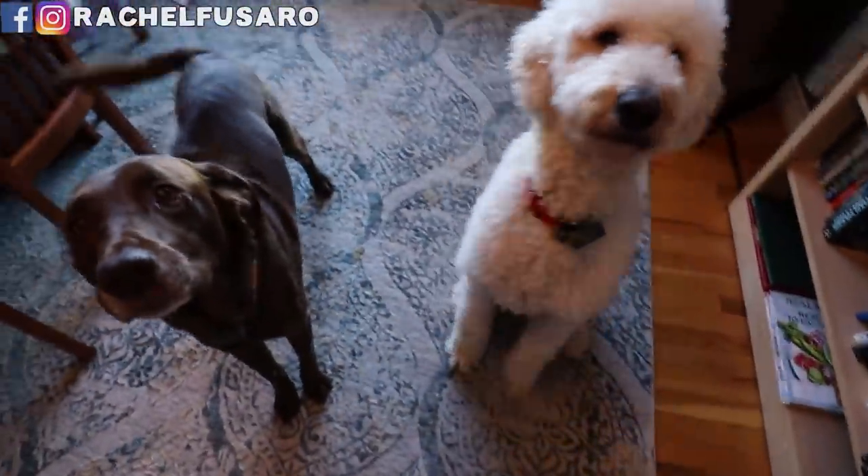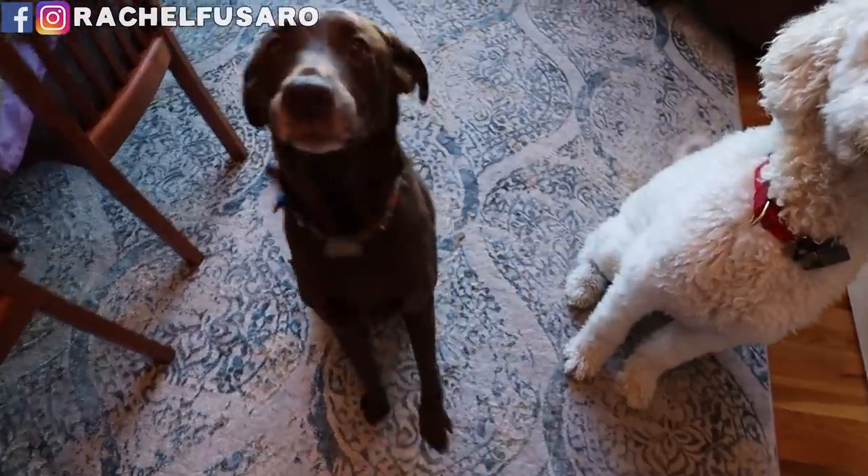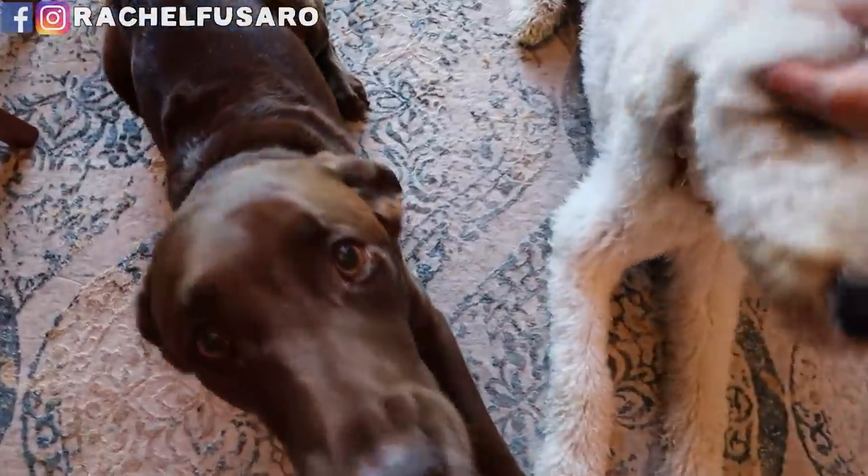Finnegan, can you touch? Yes, good boy. I love the touch command because it's a really good way for a dog to become focused on you. We also worked on basic obedience: Finnegan, can you sit? Yes. Bentley, sit. Yes, good boys. Can you two down? Yes, good job guys. We worked on basic stuff because it's a friendly reminder to your existing dogs that you have a strong bond, and that listening results in good things — whether you're rewarding with treats, play, or praise. It's really starting to set the precedent that they need to focus on you.